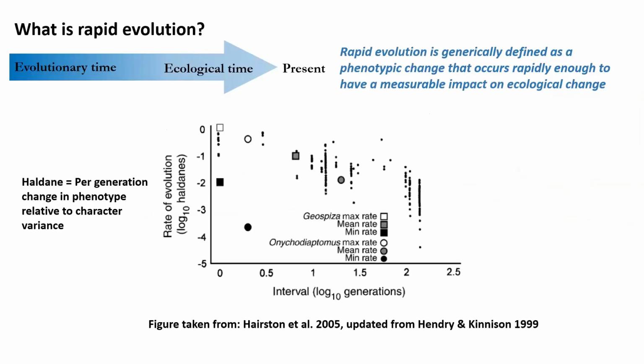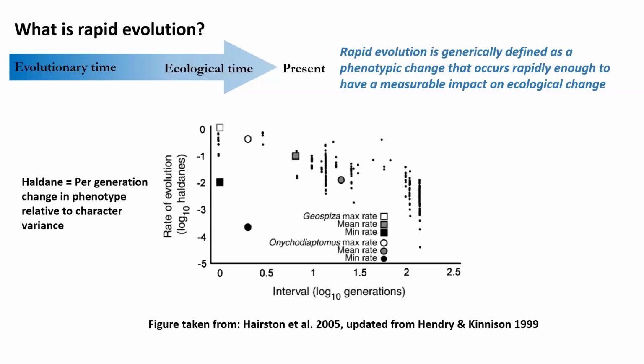I mentioned rapid evolution, and for a moment, I'll pause to say what I mean by that. It's a generic term, oh, rapidly evolving. You can throw it out there and it can mean a lot of things, but it actually has been defined. And this is where I went to Hairston et al. 2005 to get this definition. If we think about rapid evolution, all species evolve, and some can do it quickly in real time, in human time, but that's not really what it is. It's about a rapid rate of phenotypic change relative to generation time.